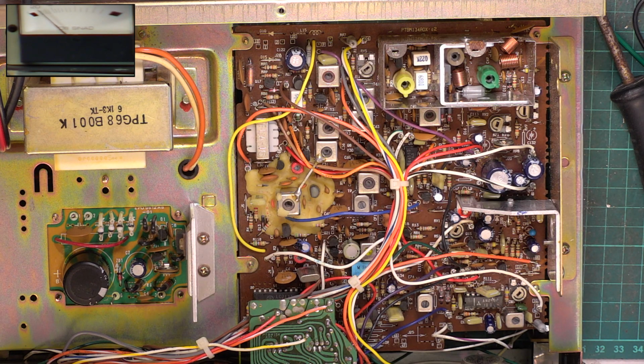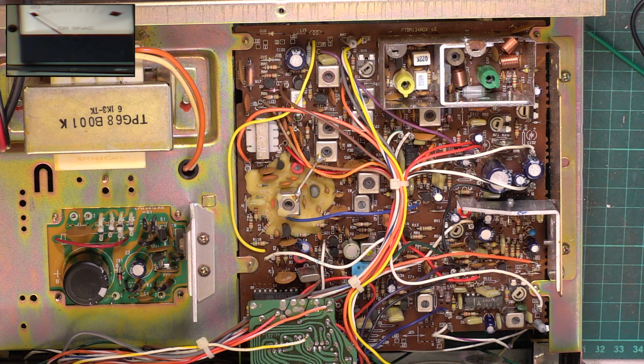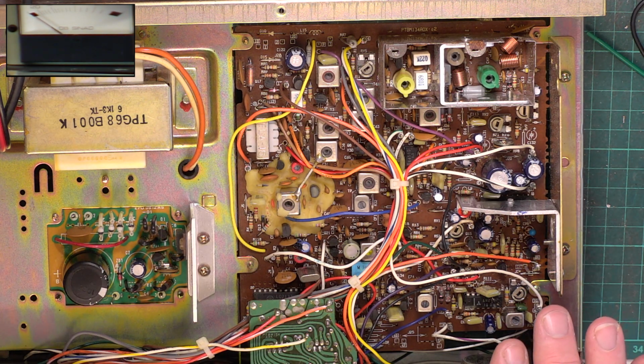So I'm going to whip those 2 capacitors out. We will test them. They're clearly going to be working, but I'm sure the customer would like this to work for another 38 years and not have these pack up and the power supply go high, which is what can happen. So I'll pause the video and we'll whip these out. I don't even know if we've got those in stock, but if we have, they'll be a lot smaller.